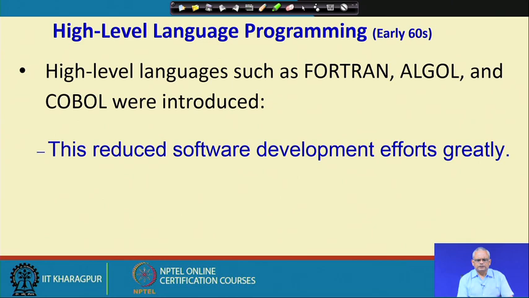Okay. The answer is that there are two parts. One is that for one single line of high level program code, you would have to write many lines of assembly code, and the high level code is easily understood. Machine language is much more involved, because you have to understand the machine architecture, the registers, how data is transferred from one register to another, and so on, load to a specific register. But here we deal with an abstraction, we deal only with the variables. So, high level language programming is much more simple. It abstracts out the details of hardware organization and architecture.